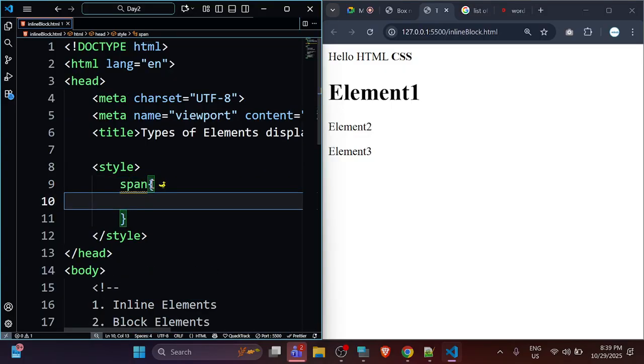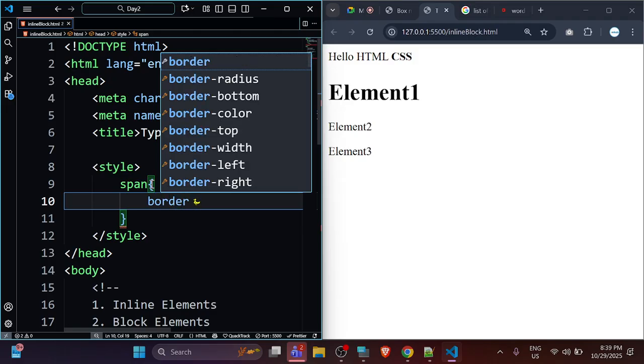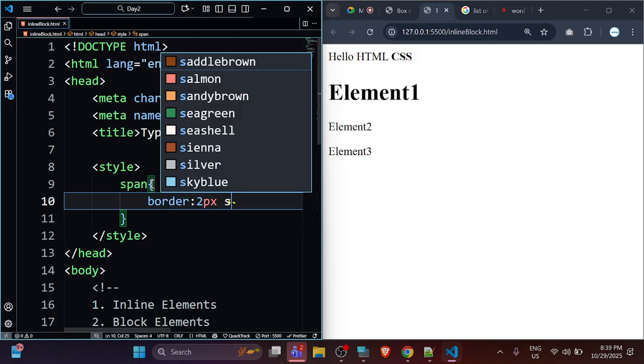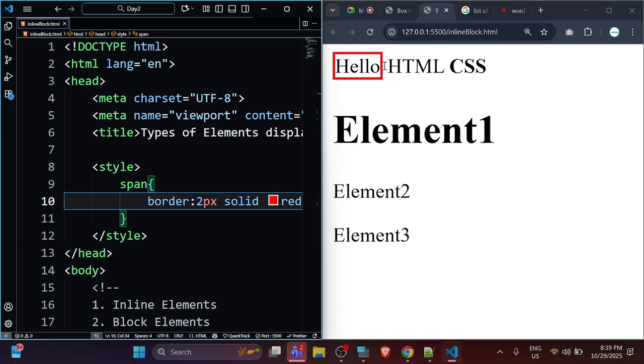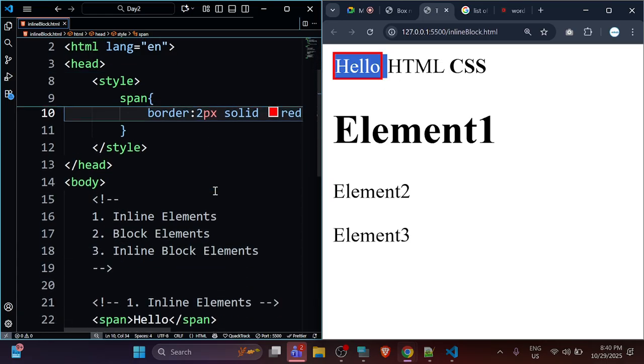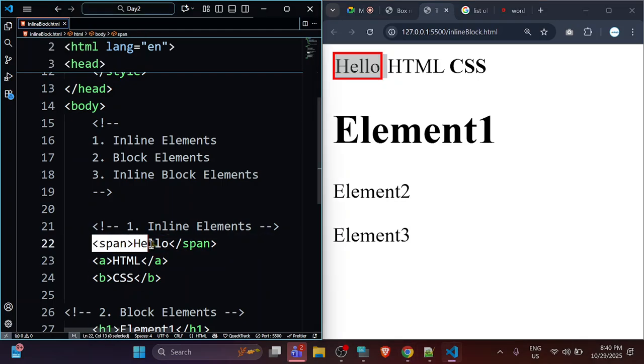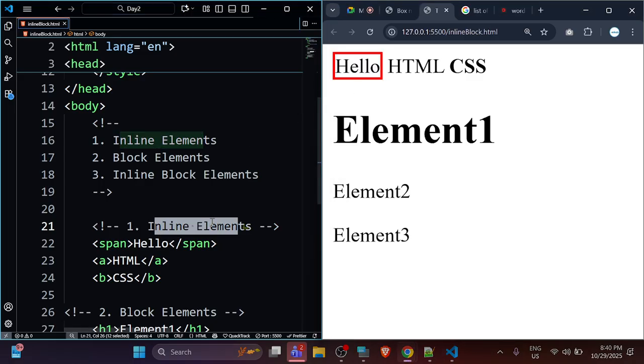Span. I'm writing just border, 2 pixel solid red. Can you see how much space this content is taking? Only as much space as required for this text. It is not taking the whole space. This span tag is an inline tag, and it is taking only the required space.